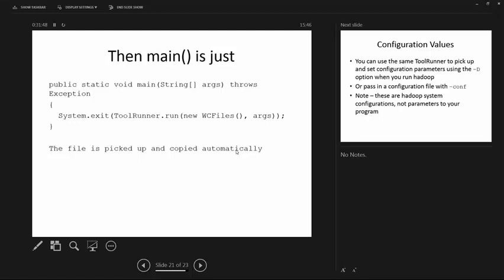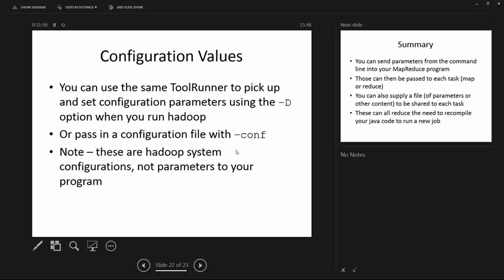And then there's a whole bunch of these configuration values that most of them just tune the way Hadoop runs. And on our small cluster and with your small files, that makes a limited amount of difference. But once it's bigger and you've got more in depth of the fine-tuning of a Hadoop job, then these things start to be a little bit more important. So we're now towards the extremes of what I really need to tell you about in this class, but for completeness, it's good to know about the existence of the tool runner at least.